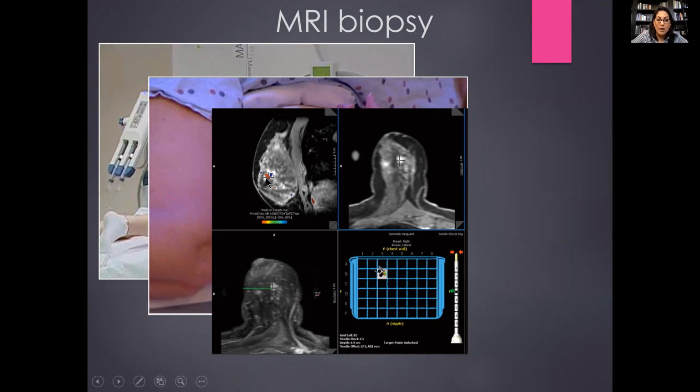When we're doing a biopsy, we identify the abnormal area, and the computer tells us exactly where the X, Y, and the Z depth is. So it'll say you need to go in B3 grid, and it has these smaller holes in there too. You put this little insert in, and it can tell you exactly where in that grid hole you placed your needle. And then it also tells you the depth. So there are these little markings for depth on the needle guide, and then you just place it into the right area.